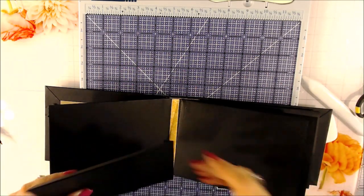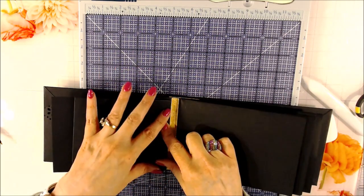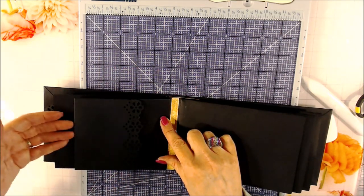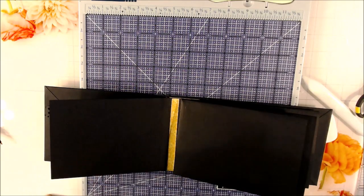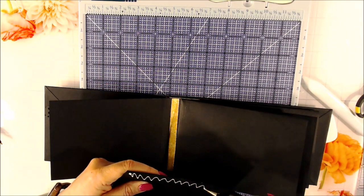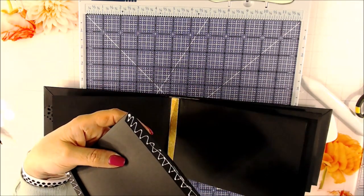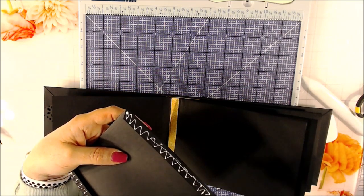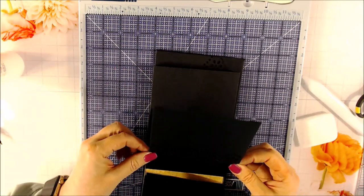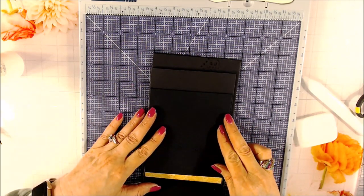So the 1/2 inch score goes towards the inside, and you don't want to glue it all the way down to the bottom. Give yourself a little bit of space. Okay, so then you will have a pocket here, and then something can go in this way. So let's go ahead and put our glue on. We're going to do 4 of these. I'm going to turn my book this direction so it's easier. And I'm going to go ahead and go almost to the bottom, but not quite all the way. Make sure it lines up on the sides.